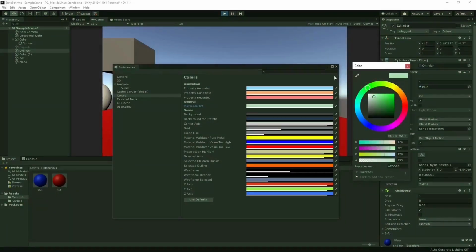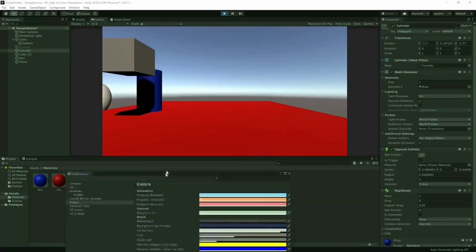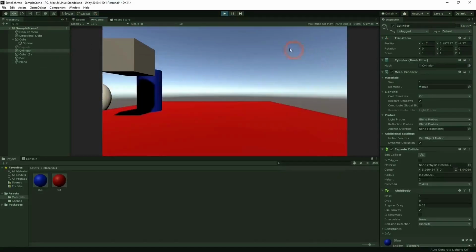Why is this interesting? It is very important to know that you are in play mode, not only by the blue button at the top but overall, because there are two things that behave differently in play mode than in edit mode. For example, if I close this window, some objects here are positioned differently when I am in play mode.